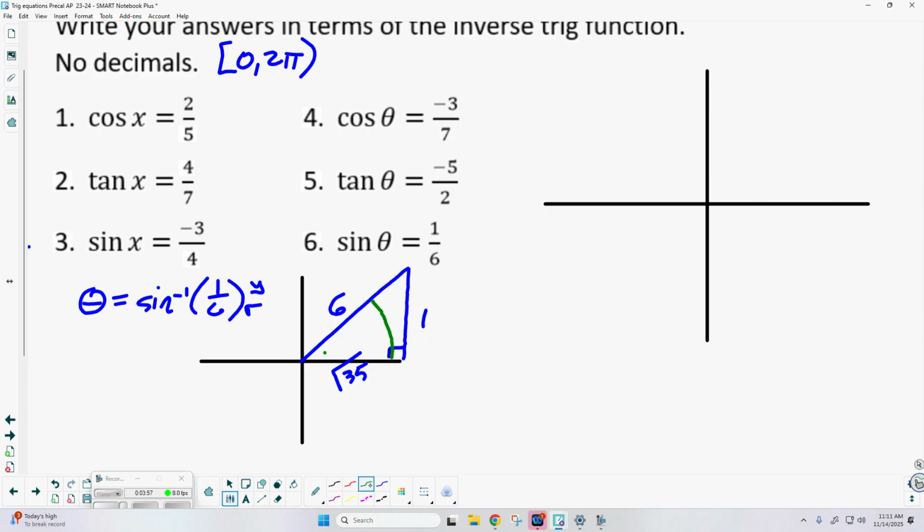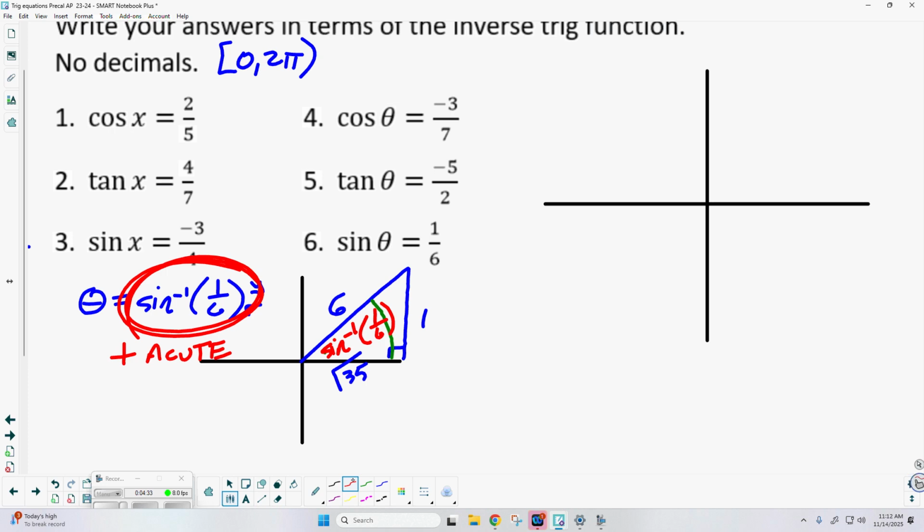I'm still going to rotate from standard position to that hypotenuse. What we need to realize is that that angle is represented by this inverse here. So this is sine inverse of 1/6. Now, we want to know a couple things about this angle. First off, it's in quadrant 1, so that means it would definitely have to be acute. But more importantly than that, is it positive or negative? Is it positive? Okay. Now, as far as the inverses go, that's all I need. I know we're dealing with a positive acute angle.